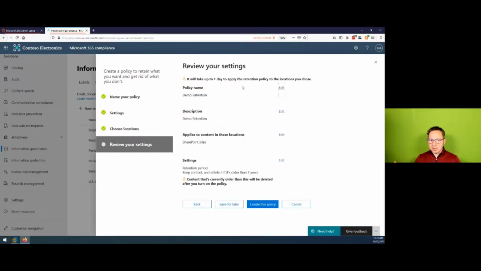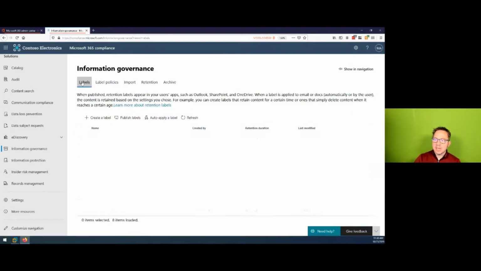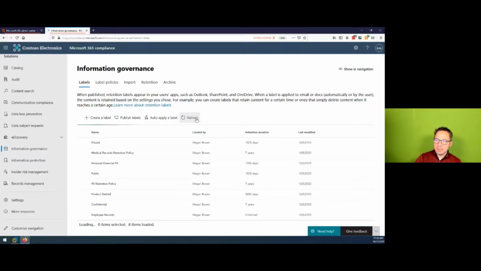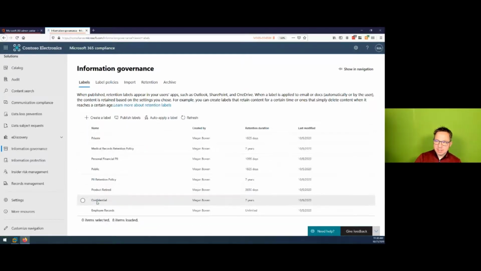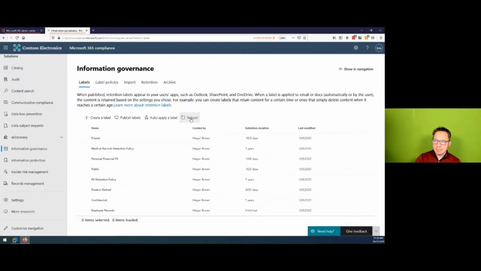We know that could take 7. They don't really put the 7 on there, but the documentation does say up to 7 days. And then I'm going to click here and say create the policy. So this goes ahead and creates a retention policy using the new retention option. And what should happen is you'll see my demo retention policy is here. Now, what does that look like over here? Well, if I go into labels and refresh a little bit, we can keep going. Notice there's nothing that shows up as demo. Keep refreshing.